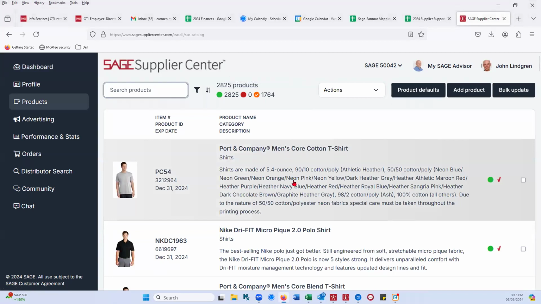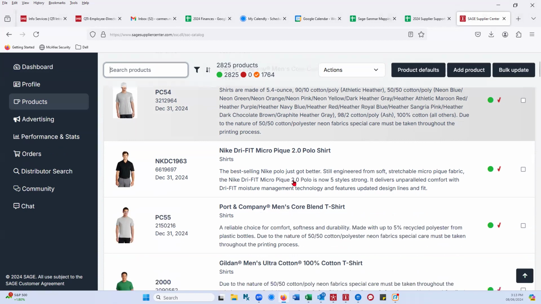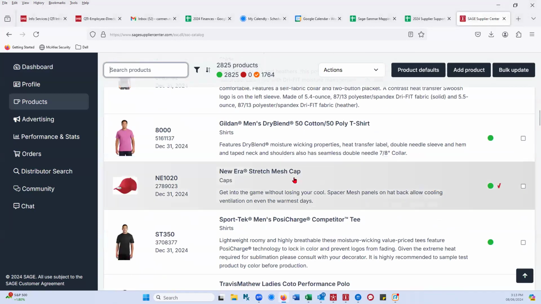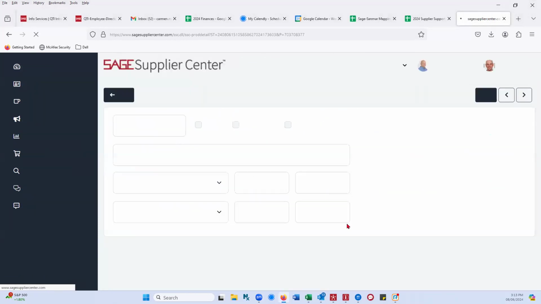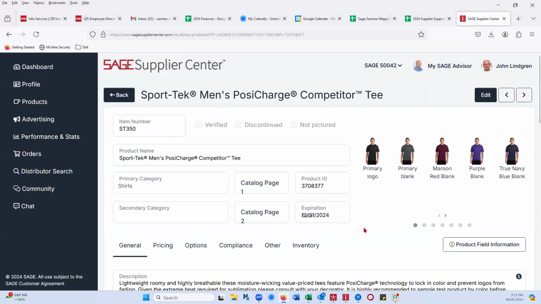If you are manually verifying a product, let me find one, here we go. It's kind of like folders, so each folder has the information on that one specific product. It's going to have all of your images in here. Each product can have up to 99 images, so if you have an item that comes in a lot of different colors, you're able to upload those.